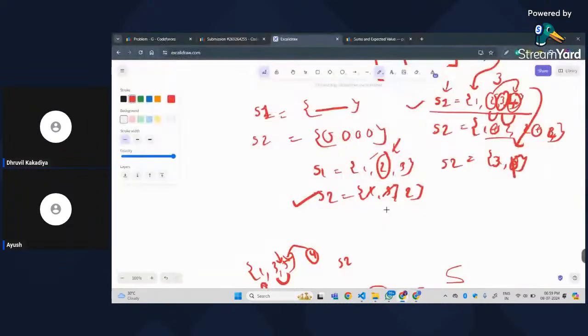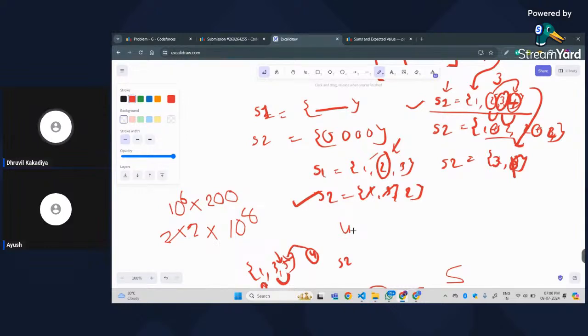Let's say n is equal to 10 to the power 6, and 10 to the power 6 into, let's say, 200 is 2 into 10 to the power 8. If I multiply it by 2, it will take around 4 seconds if my operations are not optimal. So in those cases it will cause an issue.